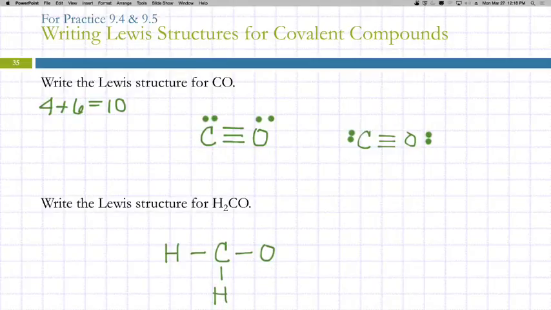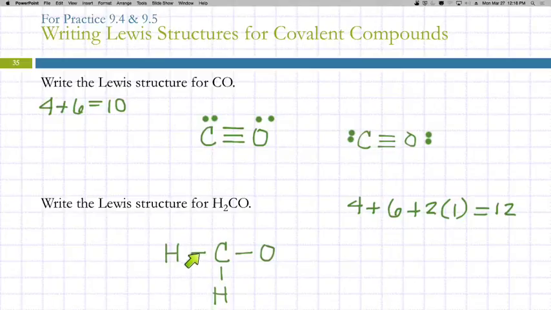And sometimes you make your structure like this and then you realize it's wrong. It's okay. Do these in pencil. So now we have to figure out how many valence electrons. Well, we already looked at carbon and oxygen. So carbon had 4 valence electrons, and oxygen had 6 valence electrons. And then we've got 2 hydrogens, and each of them has 1 valence electron. So in this structure, we've got 12 valence electrons.